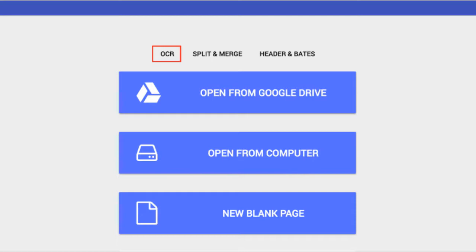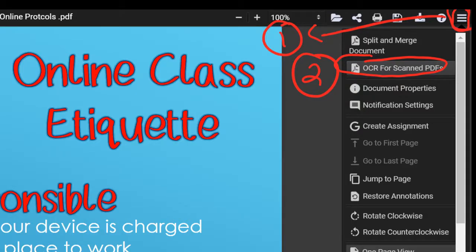And the way you would do that is when you go to the Kami app, it's going to bring up this screen right here. And this screen gives you the options of how to open up a document. Generally, these kids are going to choose from my computer because that document that they opened up in Canvas is going to download to their computer as a PDF. And when they open it up in Kami, they're going to have the option to run the OCR. It's going to pop up immediately.